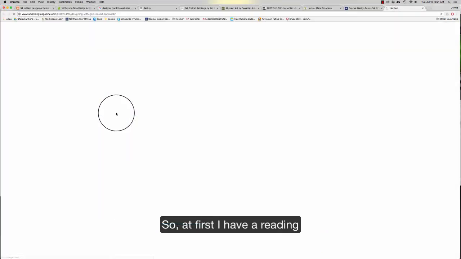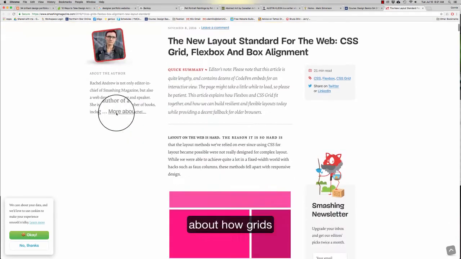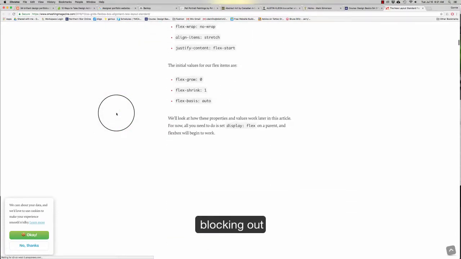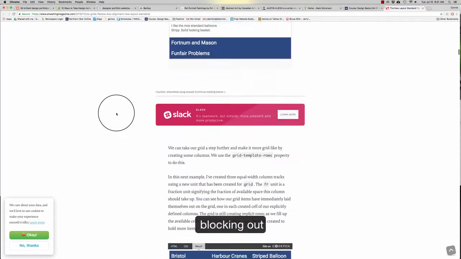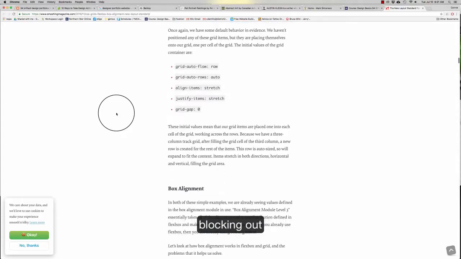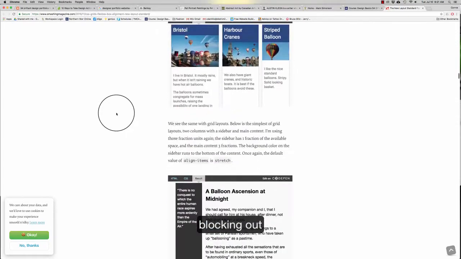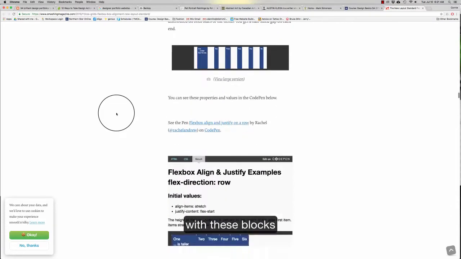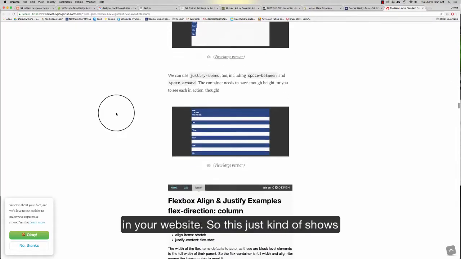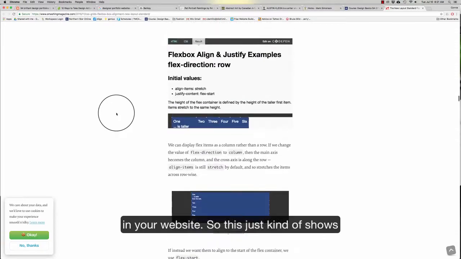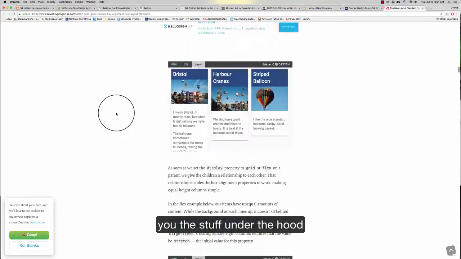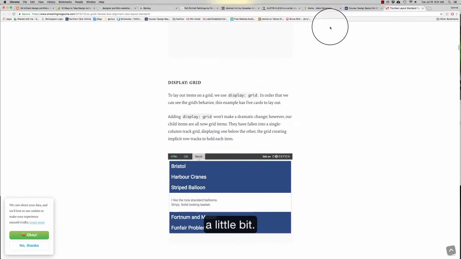So at first I have a reading about how grids work in websites, and you can see that basically it's just blocking out everything's blocks in a website. So this just kind of shows you the stuff under the hood a little bit.